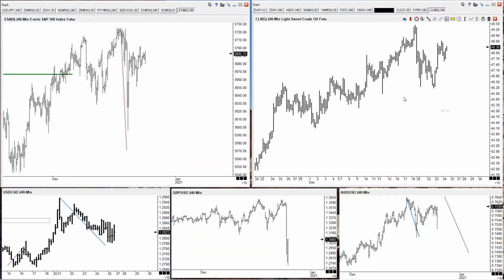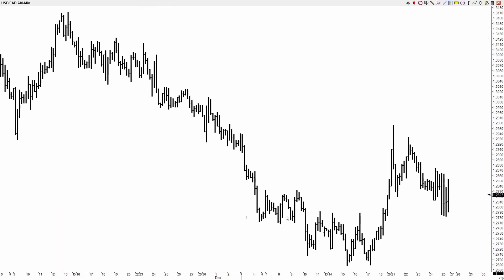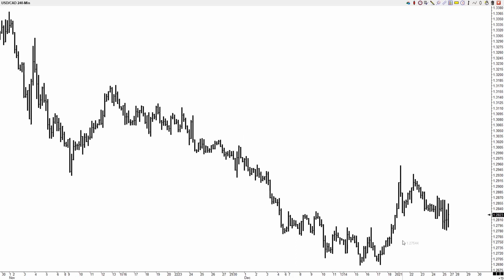Now for the CAD, we'll do the 240 CAD, and here's where we are. So the CAD is very interesting. Okay, we're like this. Take a look at the market, map what is your major swing. This is going to be our frame, okay? Just like that. That's the major swing. We go like this.